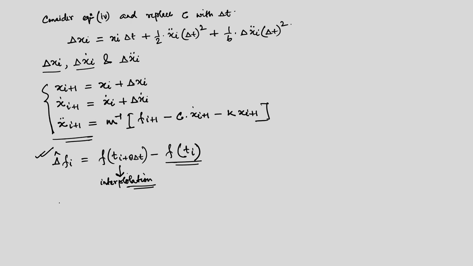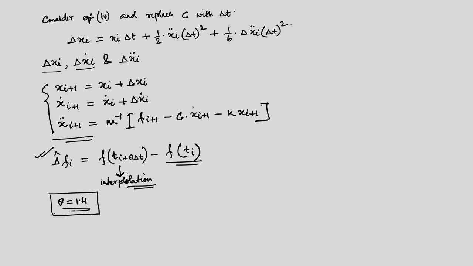Now, one more issue for theta. Normally, theta is set at 1.4, and Wilson actually proved a condition for theta: for anything more than 1.38, he showed that it is unconditionally stable. So, we normally use theta equal to 1.4 for all our solutions. That is another point to be noted. Otherwise, the numerical solution may face some error. We have to keep that in mind whenever we go for any numerical technique.